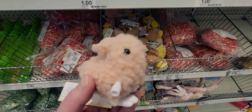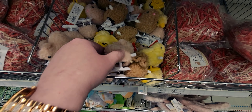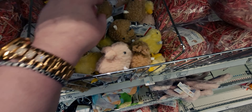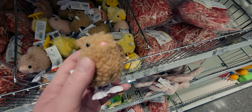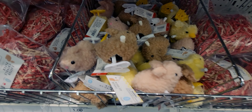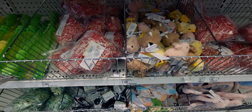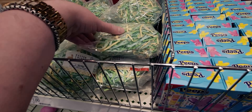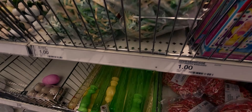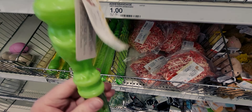It's like a dusty rose peachy color, super sweet. And they have the chick too — so cute. I've never seen them like this where they're almost like fleecy. They have green Easter grass in green and yellow for a dollar. Also bubble wands — a frog one for a dollar, kind of like Kermit.